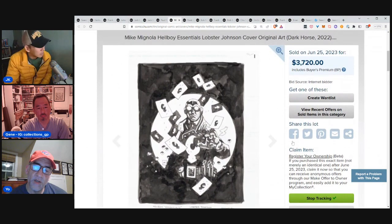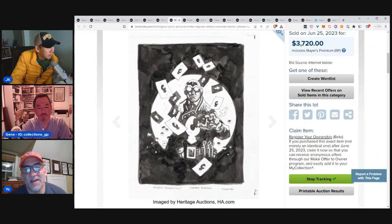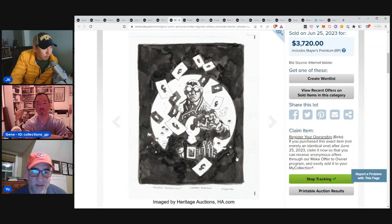I wish he wouldn't use so much water in his ink. It lets him throw down the black a lot easier, but from an art collector's perspective, you don't like this washy look, because of the way it's going to reproduce, with Photoshop. Yeah, he seems to do it purposefully, not just to save ink. From the interviews I've seen, he prefers it visually this way, rather than a jet black. Maybe he's just lazy, I don't know.